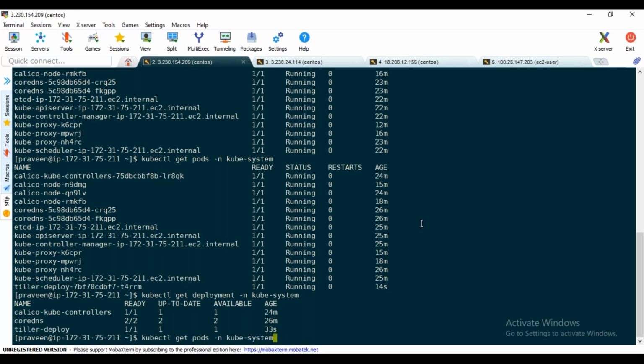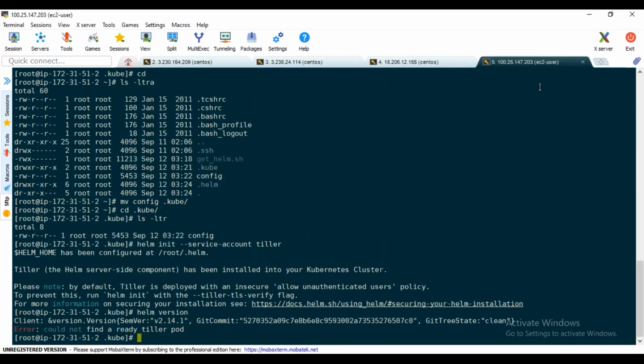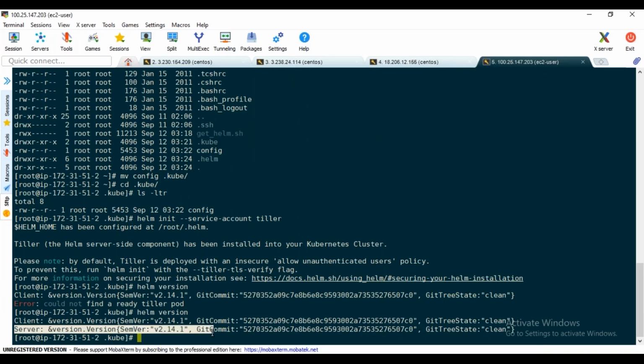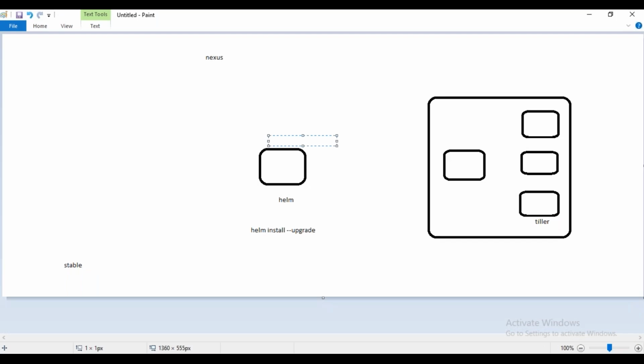Now you can see it's up and running. Go to that Linux machine and again check the Helm version. Now it should show this way. It will connect to the cluster, and from the cluster also it should show the version. Then only it's communicating with the cluster. Now from here we can connect. So this is the Linux server which we created, and this is the cluster, and tiller got deployed, and here I installed Helm. That's done. Now why we are making this arrangement? Because now we want to install Prometheus. So now the setup is ready.